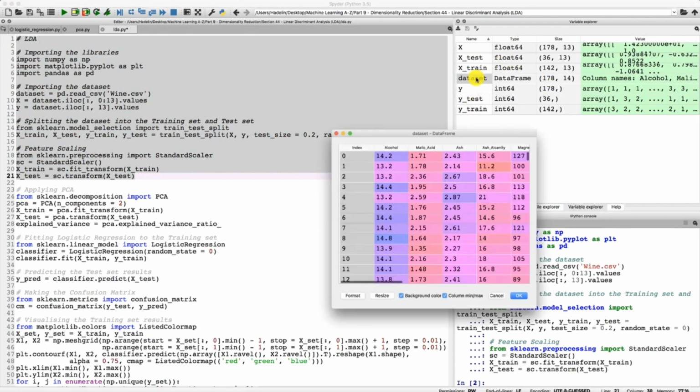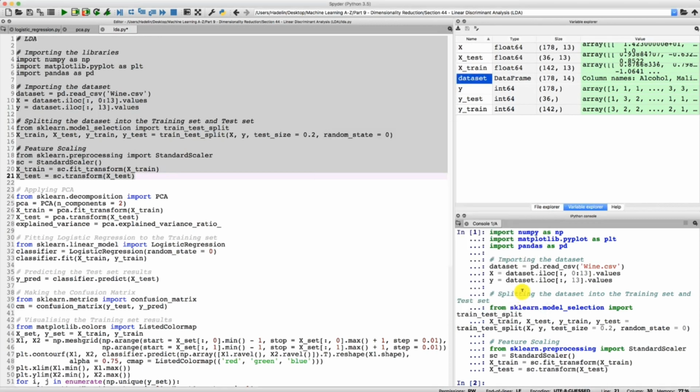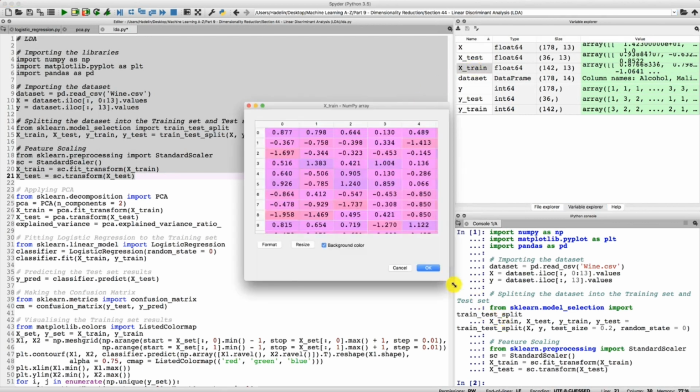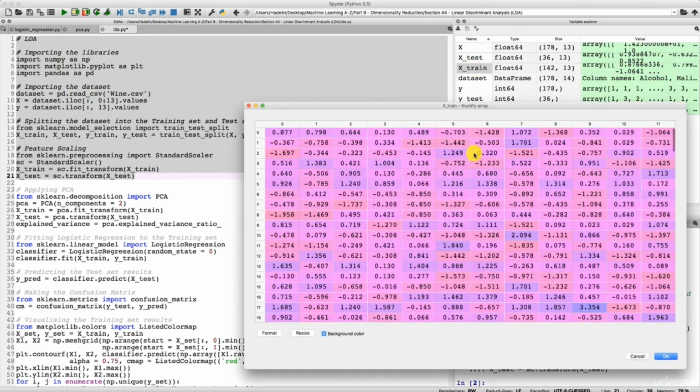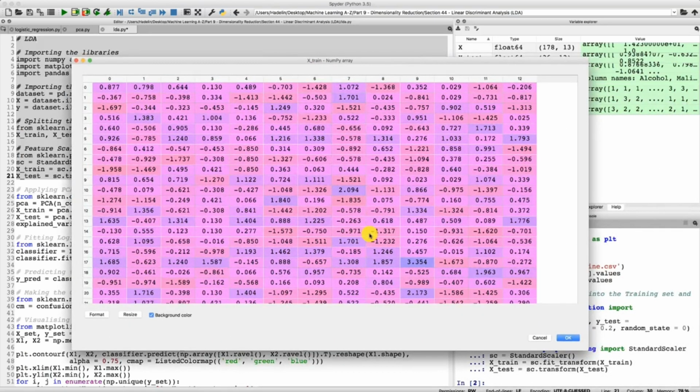We have our original data set with all the chemical information about the different wines and the dependent variable that contains the different segments of customers that this wine business owner could identify thanks to clustering. So perfect, let's press OK, and we have our training set that is scaled, but so far contains the 13 independent variables, the same as in the dataset, but scaled.